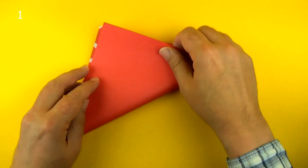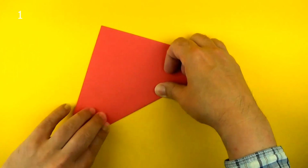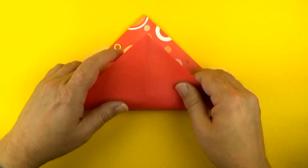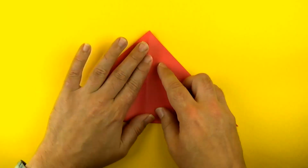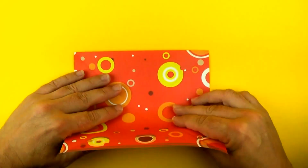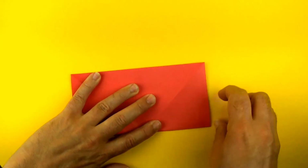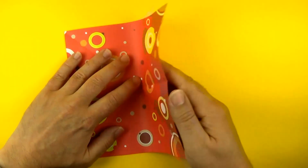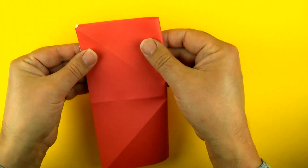So we're going to start with a square, coloured side up, and we're going to fold it in half diagonally across both axes. So to do this we fold one corner over, line them up and crease. Then we'll unfold again and make the fold lengthwise, fold and crease. Now you'll see in a minute a number 2 will appear in the top left hand corner.